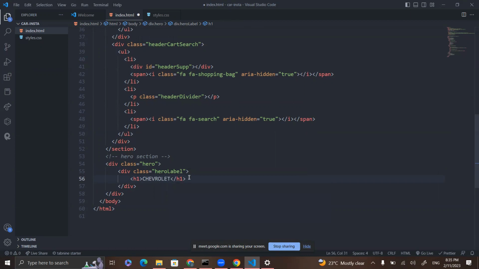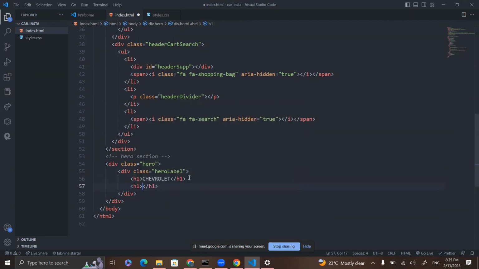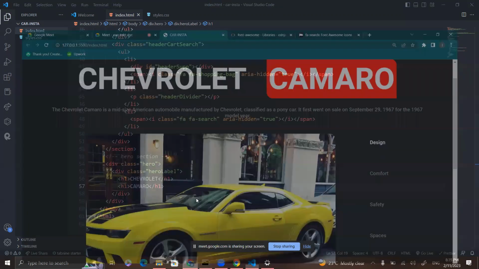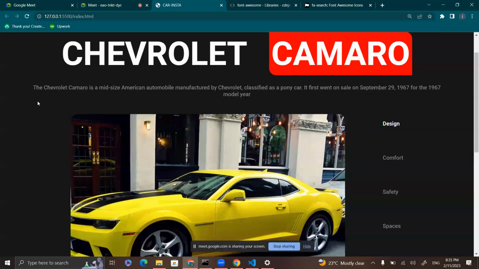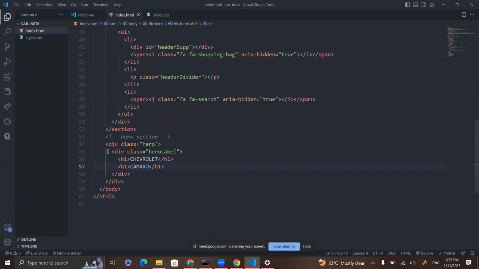Okay, like that. And then you're going to have another heading, and you're going to call it, yeah, like that. So we're going to have that, and then you're going to have another div, okay? After you have that, we are going to need this particular paragraph over here. So the next thing after this container, I'm going to come down, create a new container for that, and I'm going to call it .hero text.